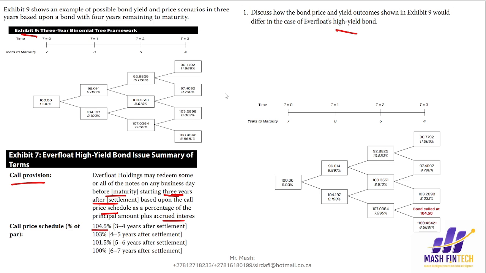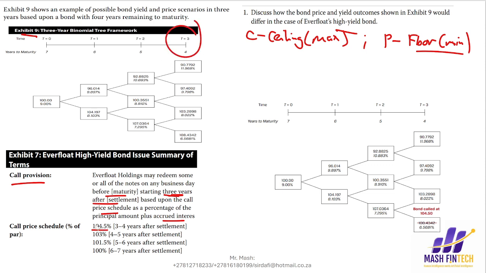104.5. So if you come here and you look, if it's a call option, I always remembered this by saying call, C, and then it's a ceiling, C for ceiling, which is a maximum value you must not exceed. If it was, on the other hand, a put, which is not the case here, I'd say put, down, and then I would put a floor, which is a minimum value. Yeah, that's how I tried to remember this. It's a ceiling here. And this ceiling after 3 years is going to be 104.5.